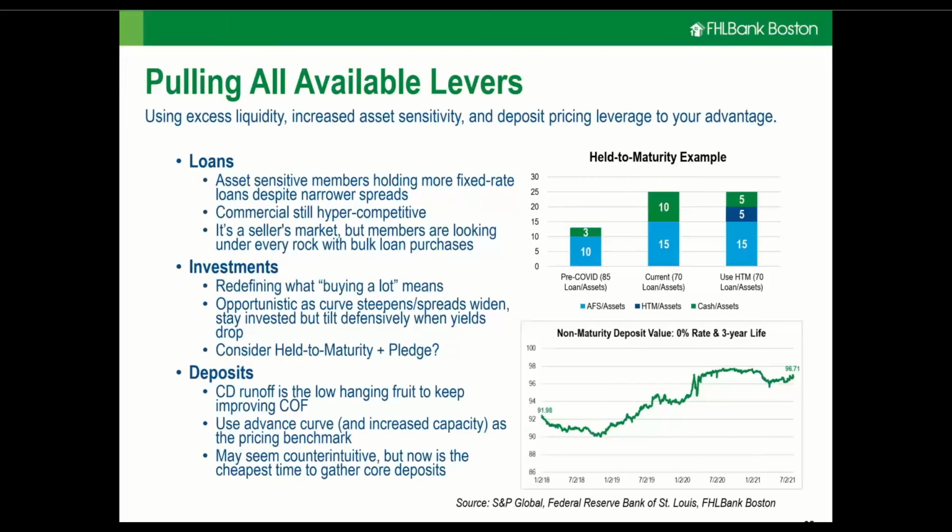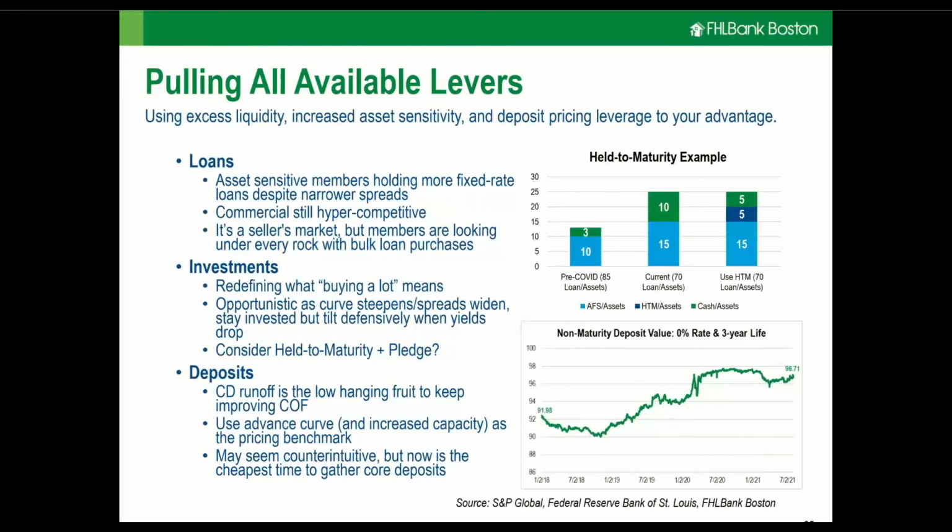We've heard folks talk about, the pricing is crazy, but they're staying disciplined on credit, spread, and term. An option here is to explore the ability to use some of that asset sensitivity and maybe look at longer structures than you historically have. And if you sell non-mortgage loans to other institutions, you should have the upper hand right now in terms of pricing. It's definitely a seller's market right now. And we've also heard more folks looking at non-traditional avenues like healthcare loans, for example.